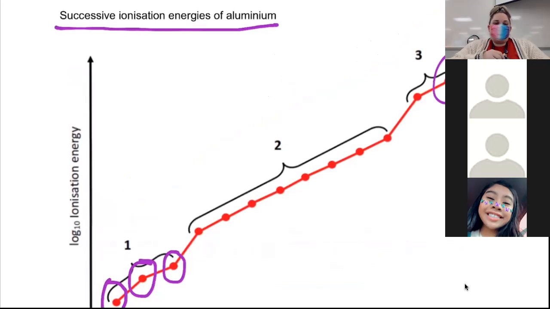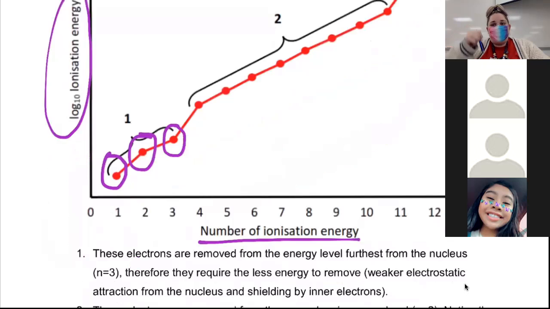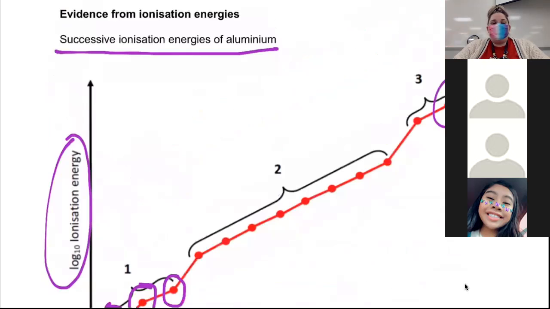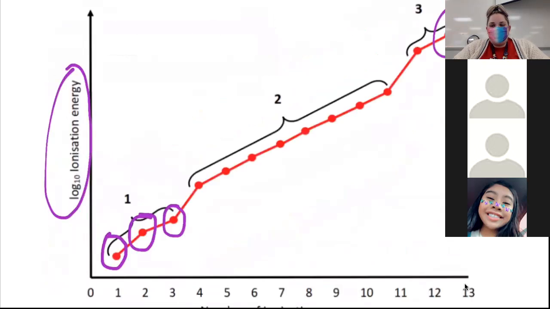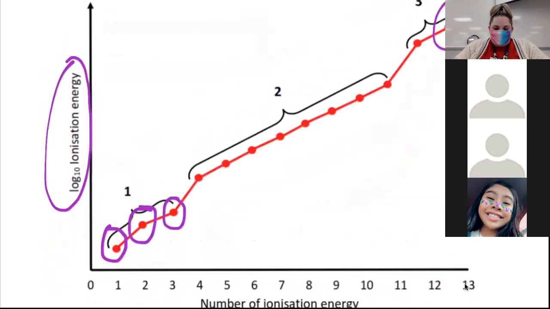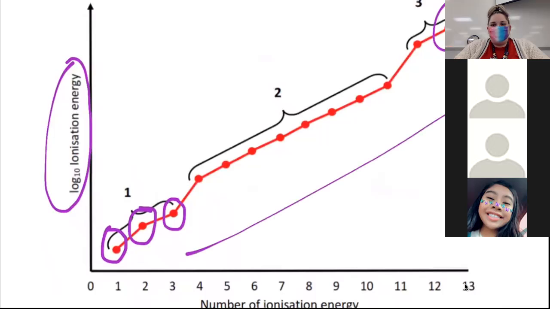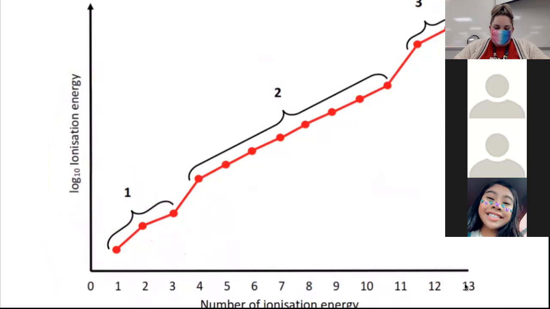This is showing us the amount of energy. Notice that it's actually the logarithm of the ionization energy. What it's showing is, as we take away more and more electrons, what happens to the amount of ionization energy it takes to remove those electrons? You can see the general pattern is that it's increasing. The general trend is it's going up, a positive slope overall. There are a few areas that are not exactly in a straight line. So that's what it says here.